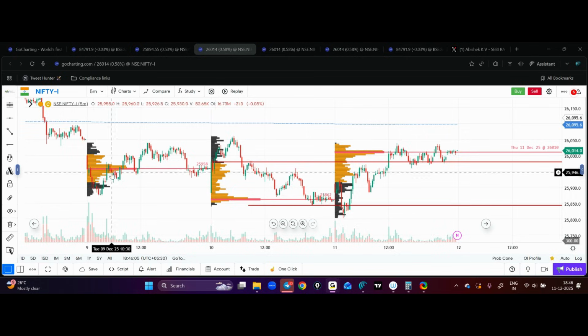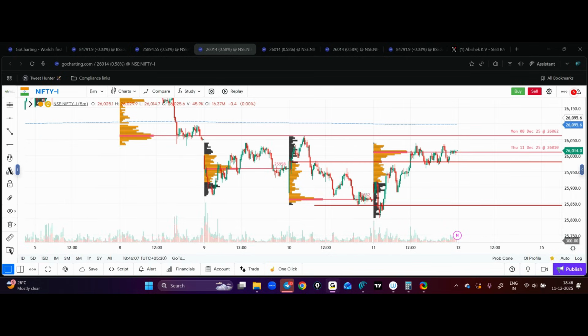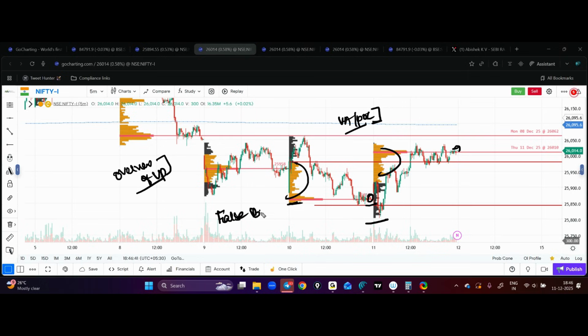Okay. To give a quick summary, what we discussed today was a quick overview of volume profile with profile shapes, that is a B shaped profile with a lower close or a P shaped profile with a higher close. What goes into volume profile? What is your value area? What is your point of control and its importance? And the next day, how to identify false breakouts and false breakdowns.